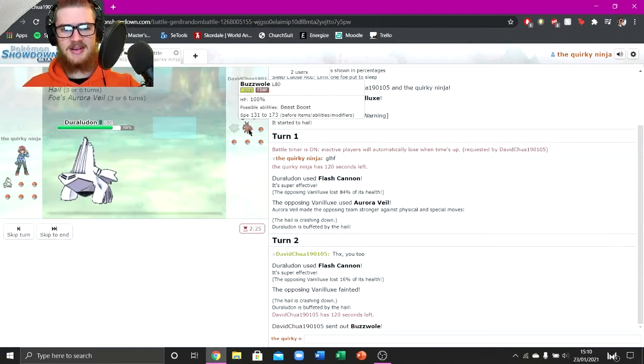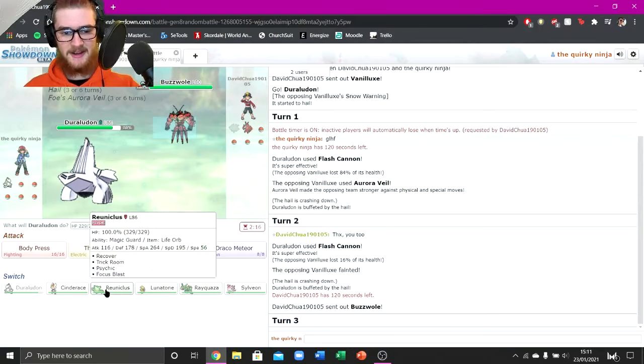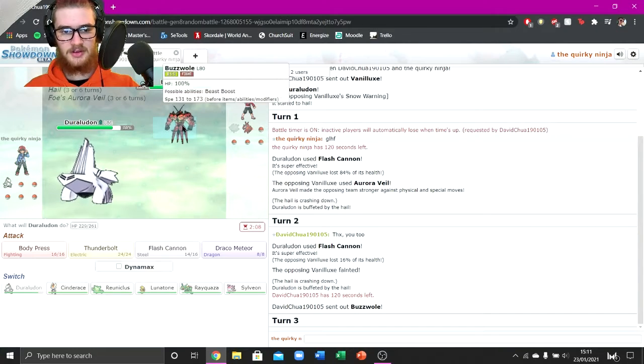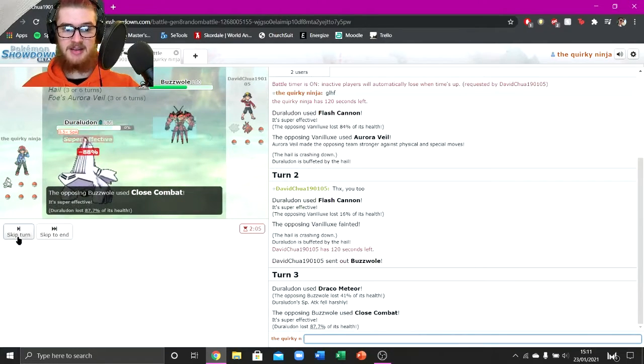Wonder what Pokemon he's going to send in next. A Buzzwole. See, this is insane. What? Okay, so now he's got a Buzzwole under Aurora Veil. This is terrifying. I am scared. What do I do? What do I do, man? I'm just going to drop a Draco. He's probably going to use Drain Punch, Close Combat. That's going to destroy me.